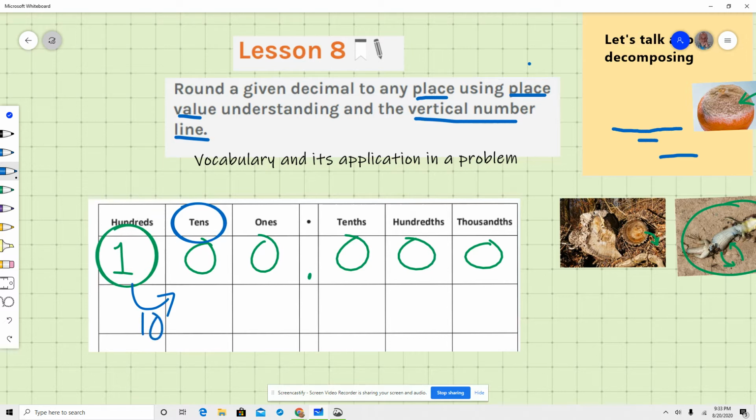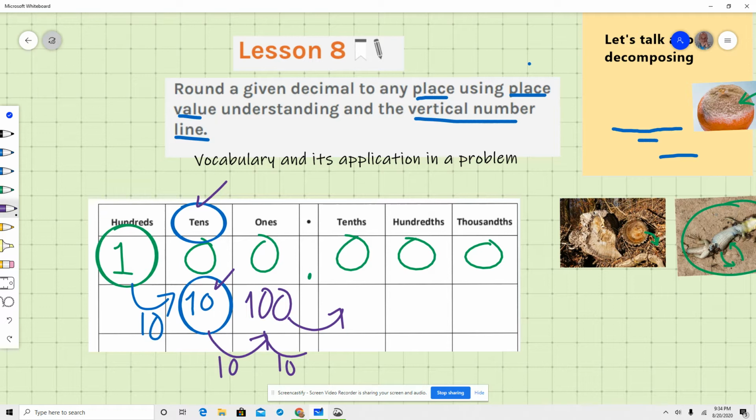So that means we're going to divide it by 10, and now we have 10 of these. So this becomes 10 tens. Now, this can be decomposed as well into smaller parts, which are ones. We know that 10 has 10 ones, but if we have 10 tens, that means 100 ones. If we continue the process again, you are dividing by 10. If we decompose 100 ones, we're going to divide this by 10 again.